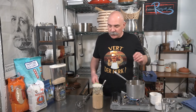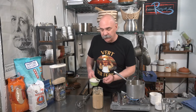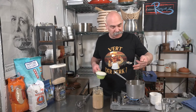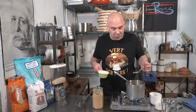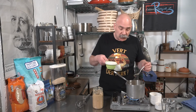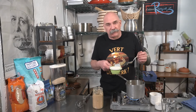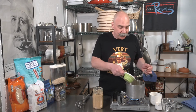It's good. Some recipes will call for rinsing the rice. Some won't. If you're doing a rice pilaf, before the liquid goes in, you have some oil. You can do some onions, mirepoix, carrots, celery, onions. Kind of saute the rice. That coating of the rice grains with the fat says you don't have to rinse it off. And this one I didn't rinse. It's most likely going to be okay. I don't think it's going to explode.